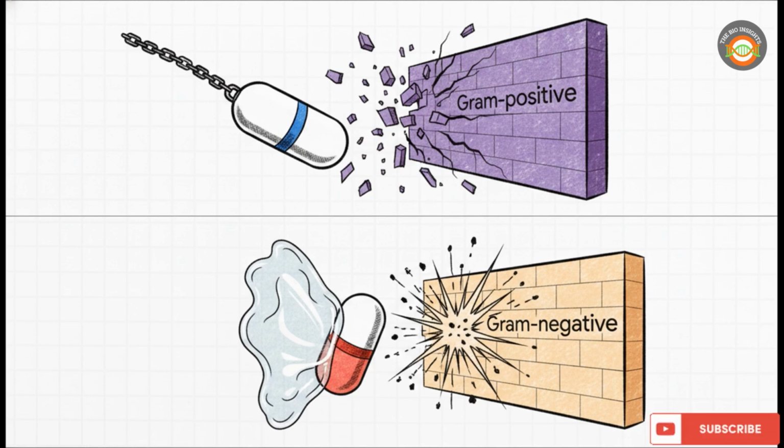Furthermore, treating gram-negative infections is a terrifyingly delicate balancing act. If you use a strong drug to forcefully blow apart a gram-negative bacterium, you risk a massive, sudden release of those LPS endotoxins into the bloodstream. That violent release can trigger a massive immune system overreaction, a deadly condition known as sepsis.